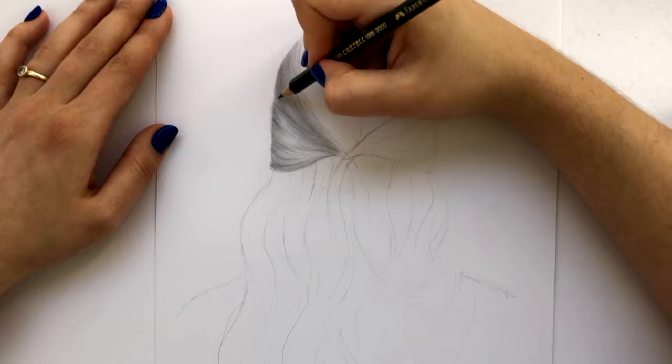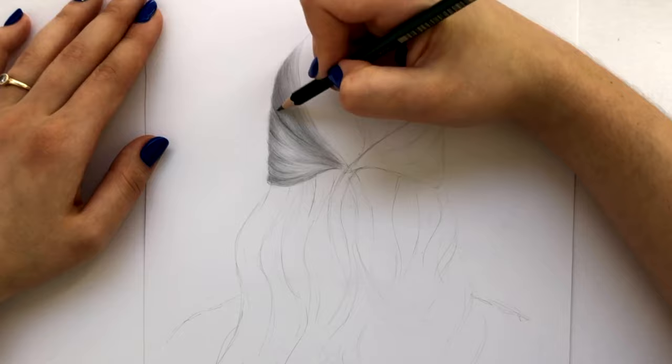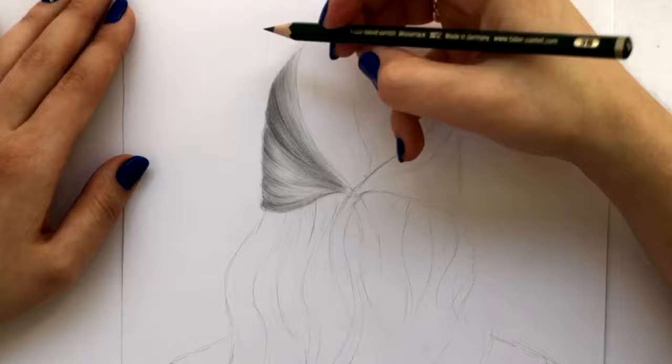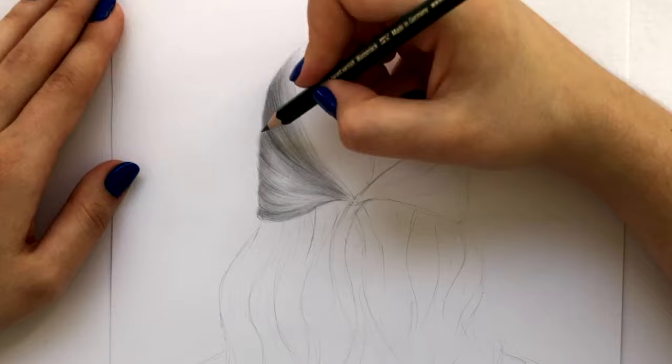As I already said, I'm leaving certain areas for the highlights and making the darkest areas more visible, and again, I'm blending everything out with a brush. As you can see, I'm slowly graduating between the shadows and the highlights. I really love using this brush in my work because it gives such soft, graduated looks.